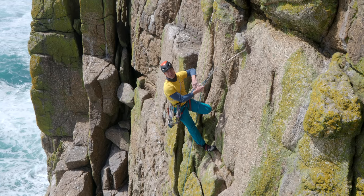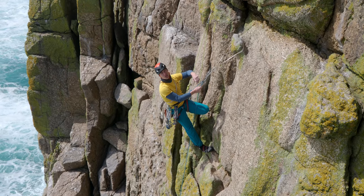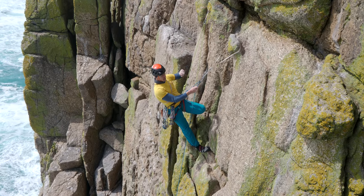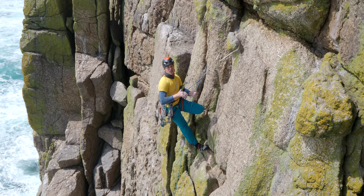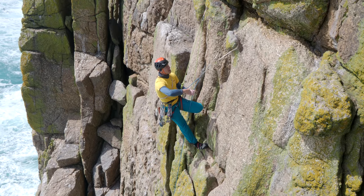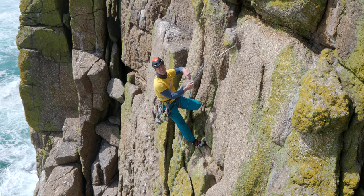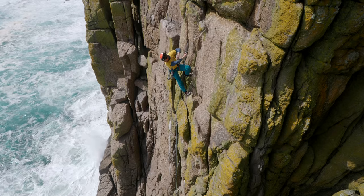Get down to belay stance. I put in two absolutely unquestionable pieces of gear. Really good sling, really good nut, and I put one on each rope. So now I'm going to very carefully lower back down to my belay stance, and I can retrieve the rest of my gear with these two really good high pieces. Okay, Jay, when you're ready, start to lower me.